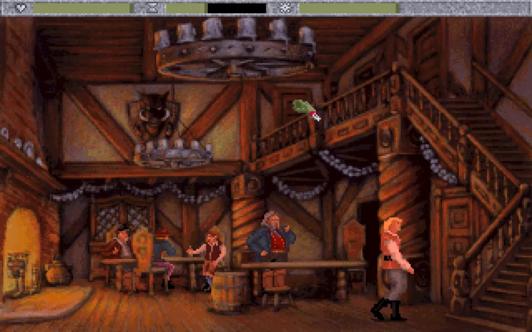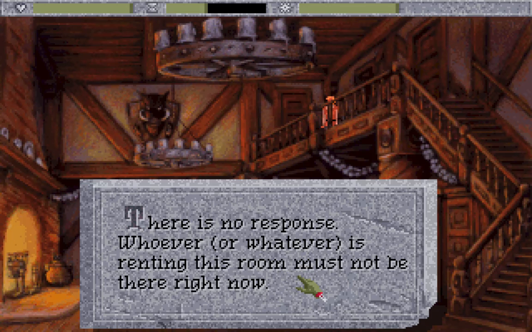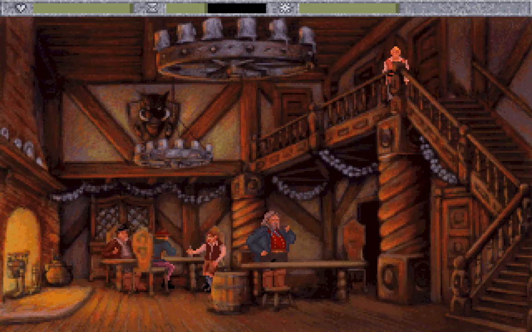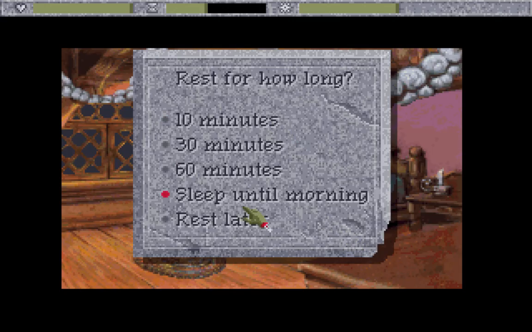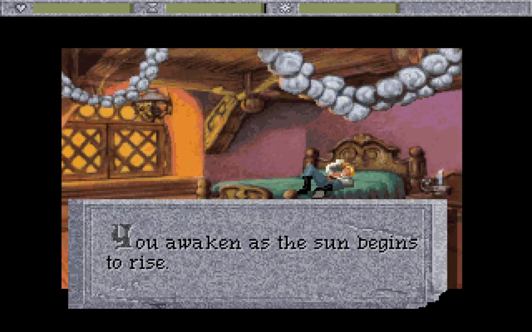Can I go knock on this door? Anyone here now? There is no response. Dang it. All right, well, let's get some rest. You unlock the door to your room and go in. Go get a good night's rest. Let's sleep until morning. You awaken as the sun begins to rise.